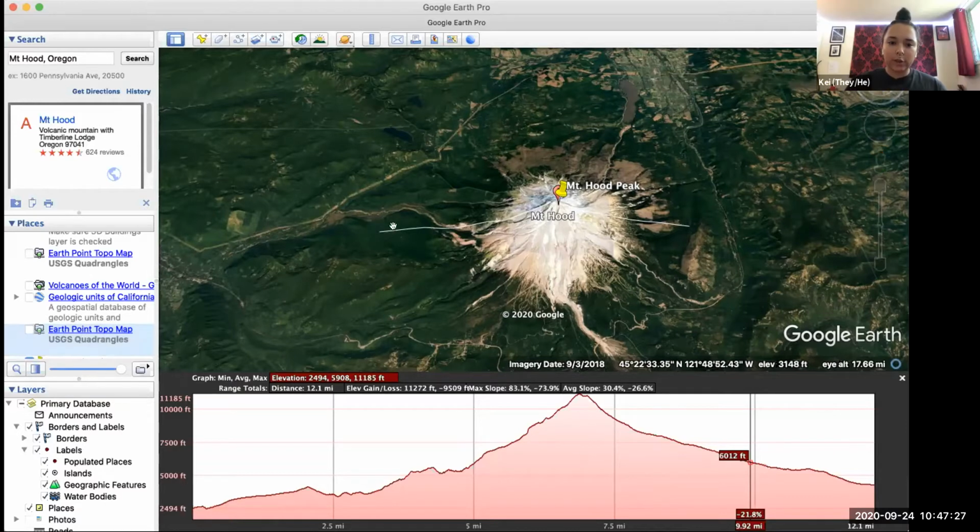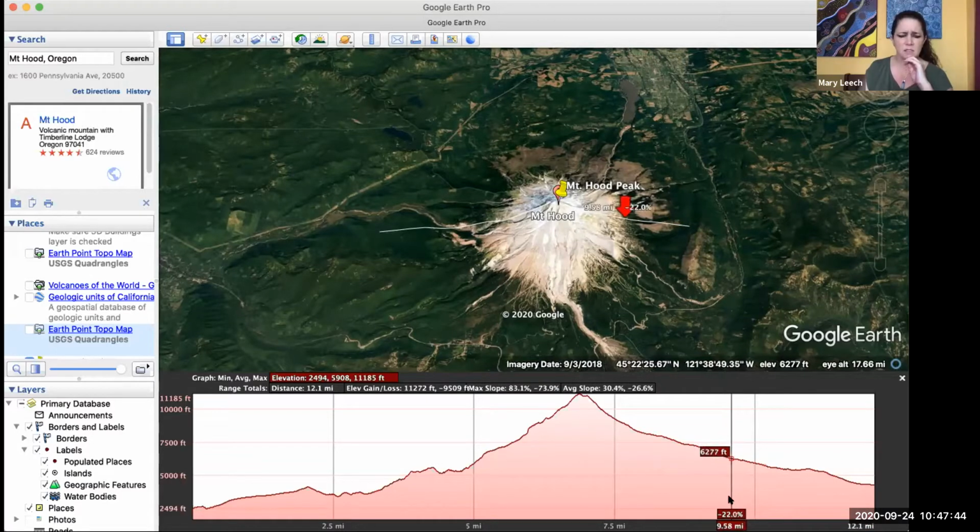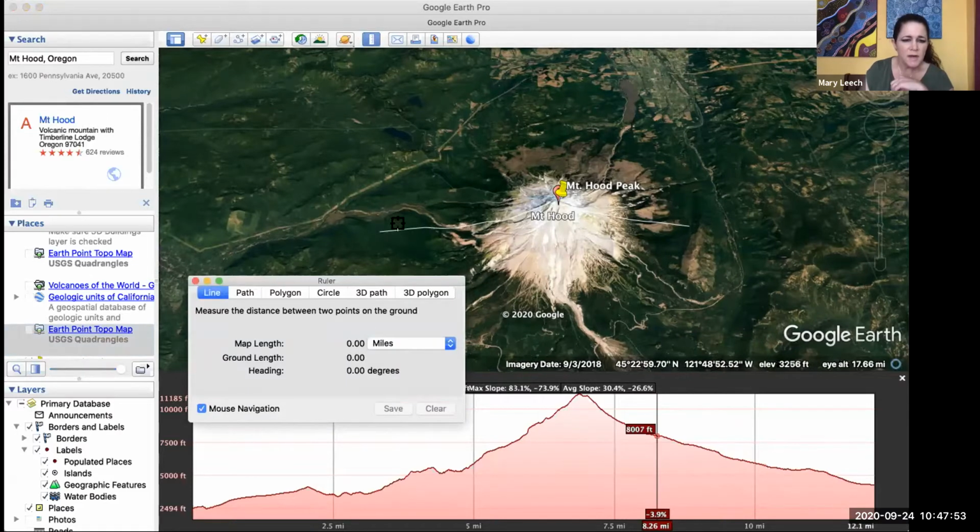Okay. And should the one that's measured with the ruler over the mountain be longer than the straight line? Because when I measured it over, it was shorter than the one that's displayed here at the bottom of the topo profile. That doesn't make sense. Do you want to try it again? Can you try just doing another line? Just do one next to it and let's see what it comes up with.